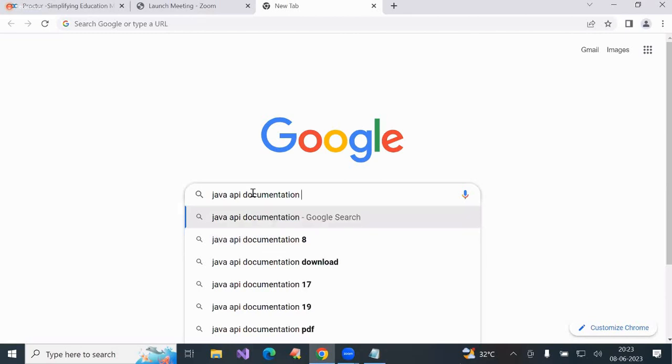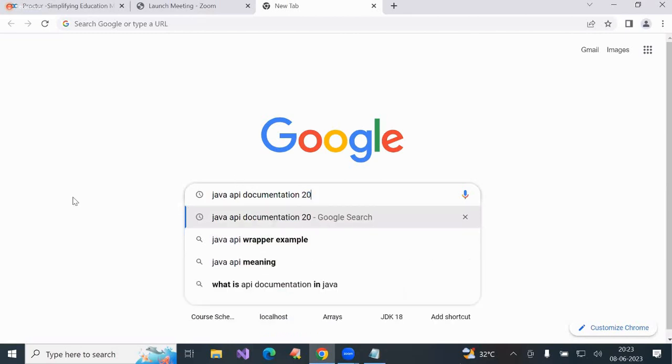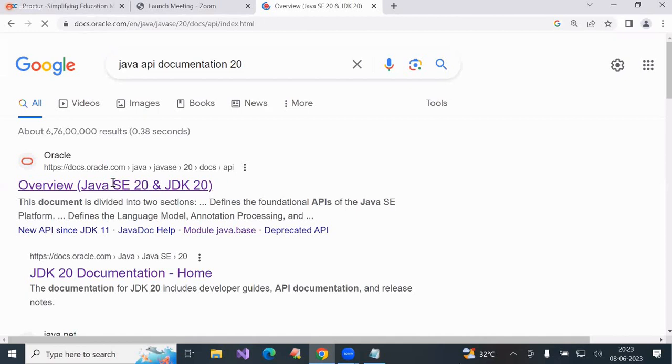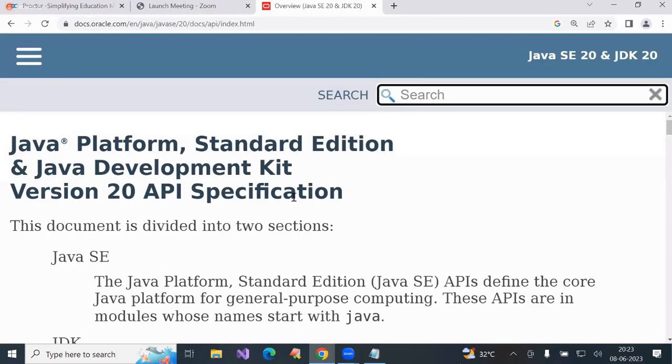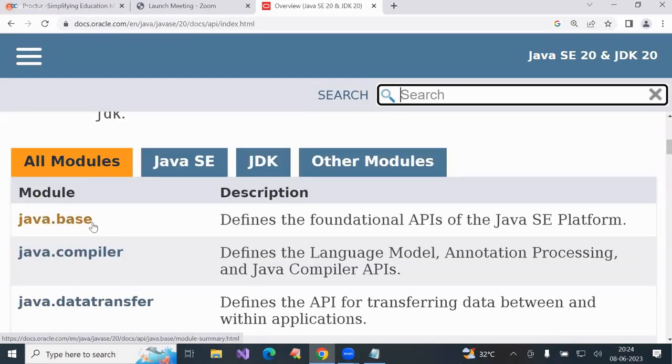If you type it, the first link is the overview on the oracle.com website: Java Platform Standard Edition and Java Development Kit version 20. In version 20, there are modules, and packages are placed in these modules.